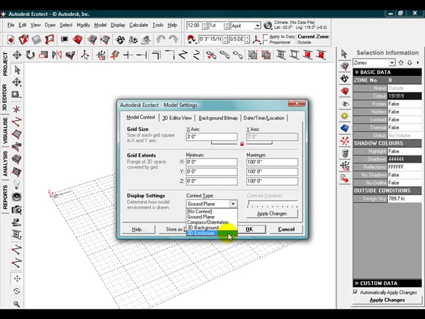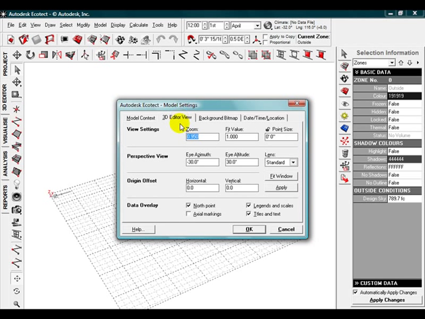And in the last option, you can basically display the grid in an enclosed manner, like in a box shaped fashion. And then in the second menu over here, this is all about how to display the grid in a 3D fashion.